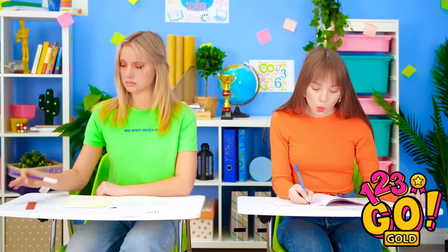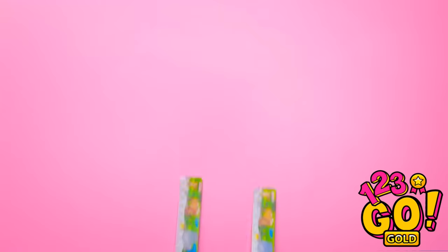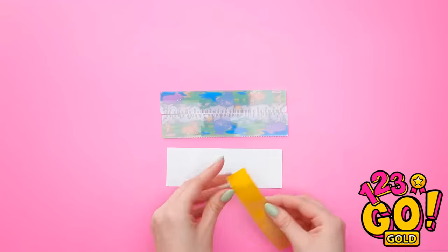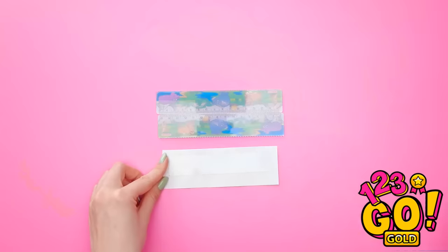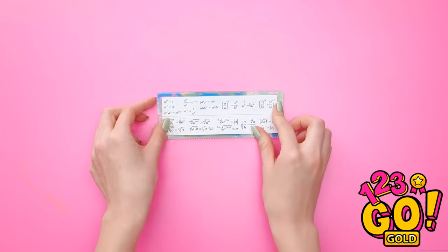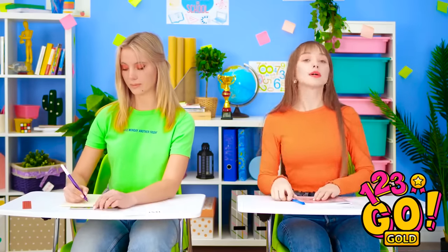Why didn't I think of that? My ruler's of no help! Lily! Can I see that? Just lift the top open, see? For this you'll need two rulers. Take your answers and stick on some double-sided tape. Peel off the back so that it can stick to the rulers. Make sure its middle matches the middle of the rulers — that way you can fold it like this. I'm done, sir!